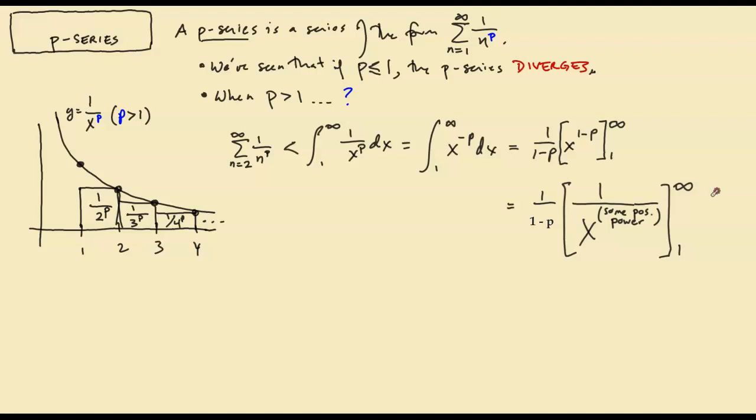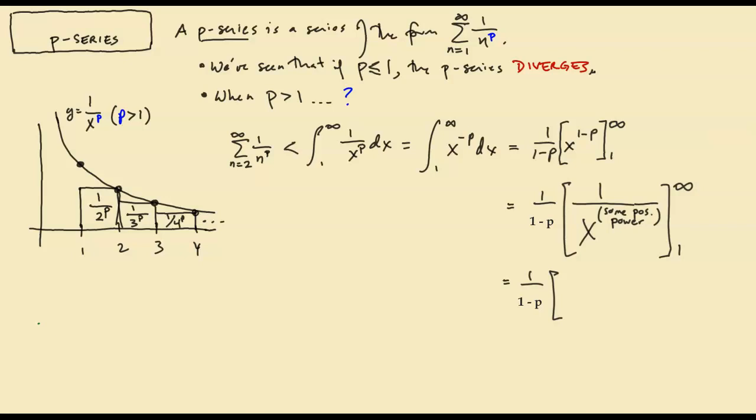All right, now all we have to do is evaluate this thing at the endpoints, the first of which, of course, is really a limit. So what happens when I pop infinity in there? Or in other words, I've got some fixed positive power, and I'm taking larger and larger values of x. What's happening to this whole thing as I do so? It might seem a little difficult to tell at first, just because there are so many different possibilities for this fixed exponent. I mean, if this positive power is 2, it's obvious. The bottom blows up to infinity, so the whole thing goes to 0.